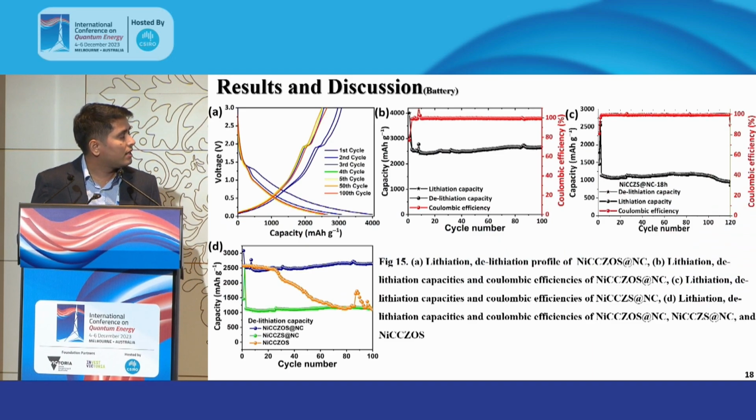And finally, we did some electrochemical characterization, fabricating a CR2032 coin cell with that electrode. Here we can see that the capacity is surprisingly high, and the stability is also good after the carbon coating. Figures A and B are of the same electrode that was carbon-coated, oxygen-functionalized, and sulfurized, whereas figure C was sulfurized but not oxygen-functionalized and carbon-coated.